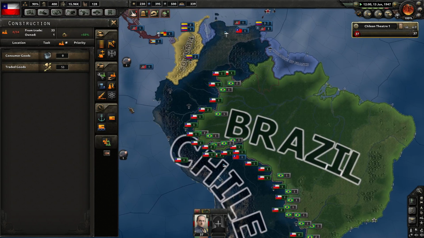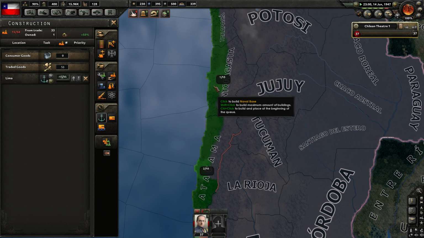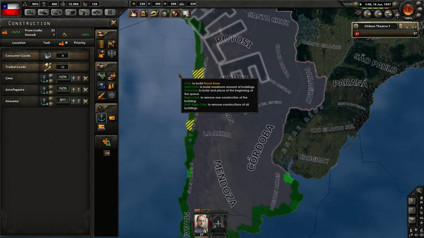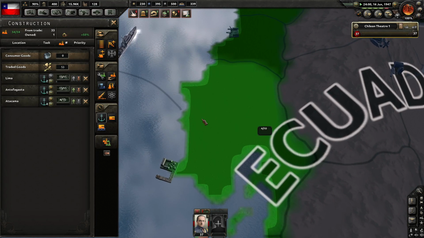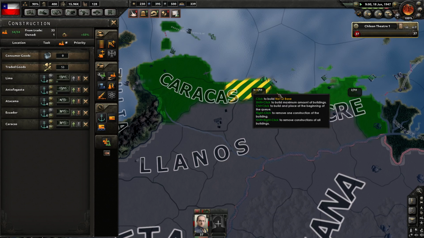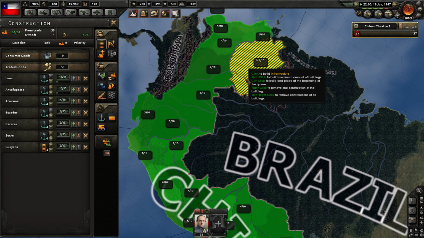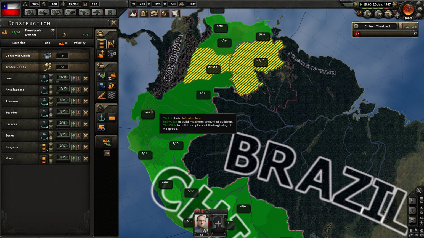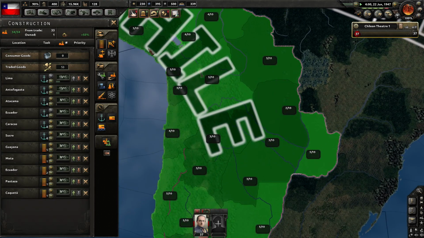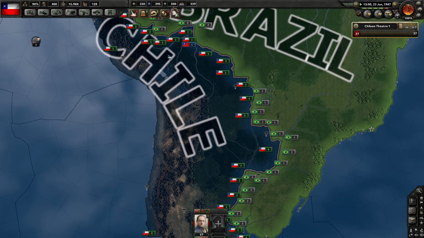So let's then see if we can't build up our ports a little bit further. I've got a level 8 here. Let's make it a 10. Build up this port and this port down here. That'll keep him busy at least for a little while. Build up there. I've got some ports up here that we could increase. How's the infrastructure looking? Need some here. And here. Just trying to get those to like a level 4 if we can. Alright, cool. So that'll keep them busy.